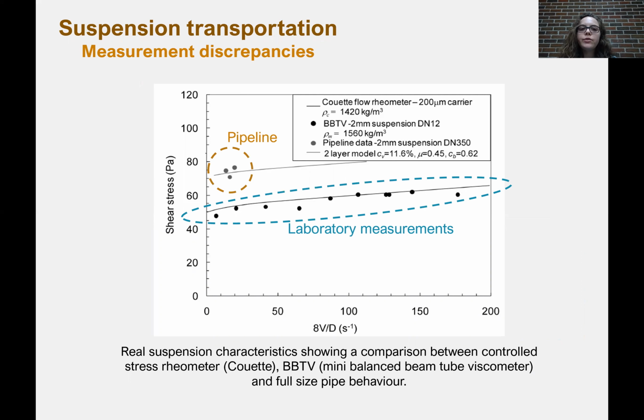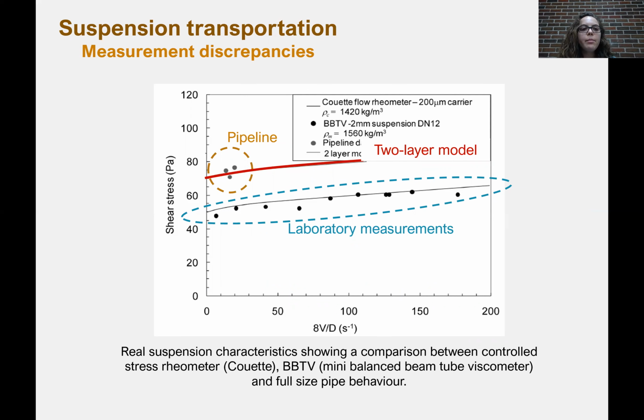Do you remember those two layers that I showed in the previous slides? One corresponding to the bed formed by mostly coarse particles. So there are models called two-layer models to predict the suspension shear stress in a pipeline, and that's what this line refers to. Our main purpose here is to find a method to measure the rheology of the carrier fluid without being affected by the coarse particles. And we'll try the pipe viscometer.